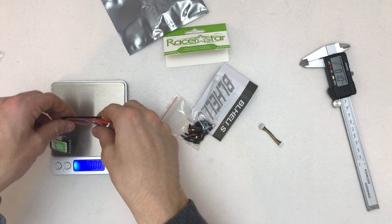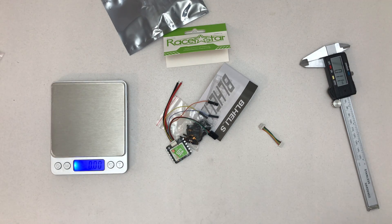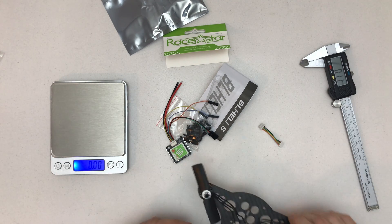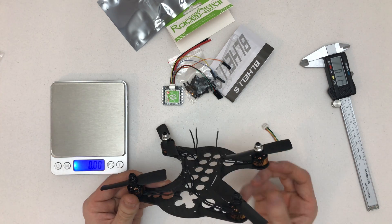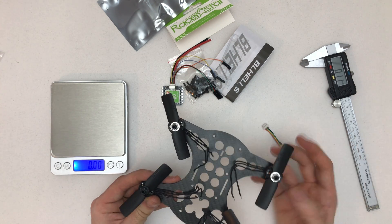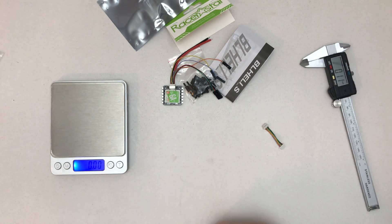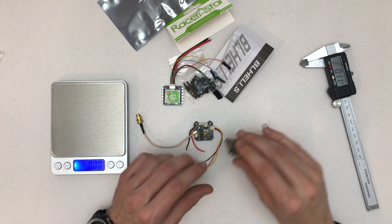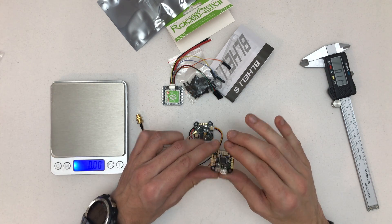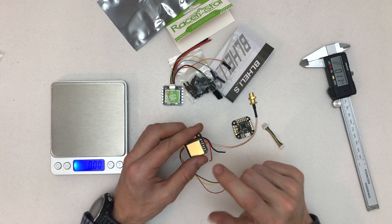Let's check the weight — that's with the connectors and those heavy wires — 8.12 grams, not bad. My goal was to get this on a 3 or 4s build, but I might get away with larger props on 2s. It suits this really well — that's the Pico BLX flight controller from Furious FPV, as well as the Inova OSD and VTX.